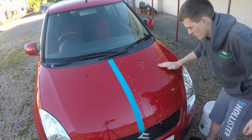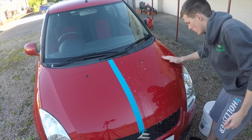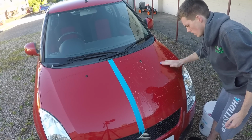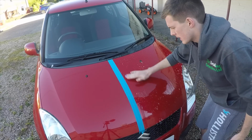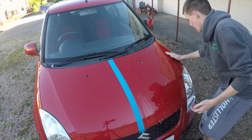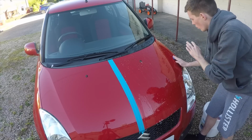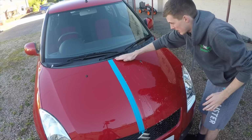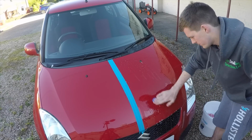So this car has never been clayed before, apart from when I did the video. I think I've done a video on claying, maybe. Oh yeah, I did the Carbon Collective clay applicator. But apart from that, which I think was on one of the sides, it's never been clayed before. So it'll be quite interesting to see what this takes off.